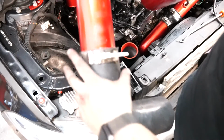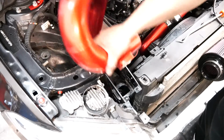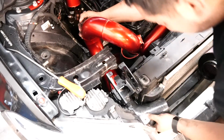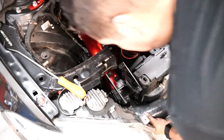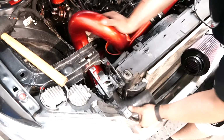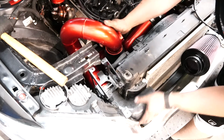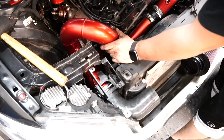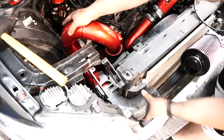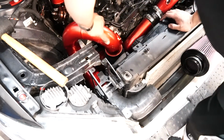Alright, so what I've done is I've already clamped this elbow onto the pipe. So I'm going to go ahead and put it in through. And then the way I angled the clamp, it should go right in. There we go. Got it in. Just like I imagined I would. Just need a little bit of wiggling it around. And that looks like it fits right where it's supposed to be, honestly.